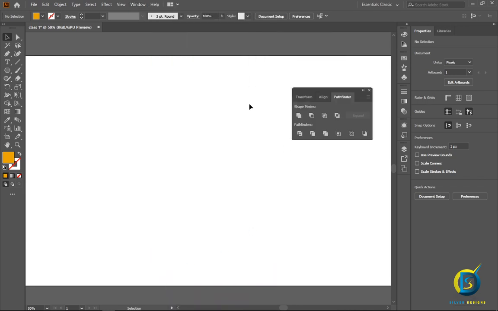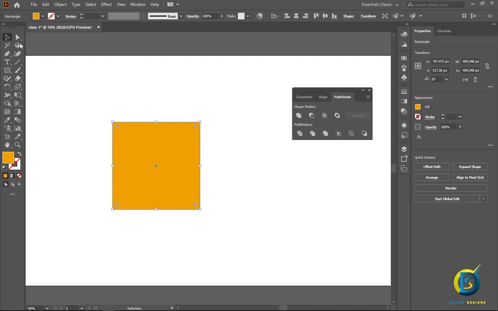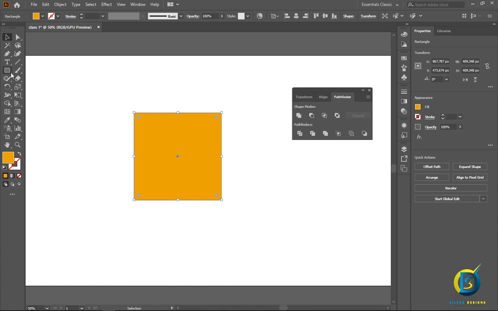So to create shapes using the Pathfinder, we're gonna need the rectangle tool. I'll create a shape like this, a rectangle. Then I'll use the ellipse tool. Then I'll make a circle like this.